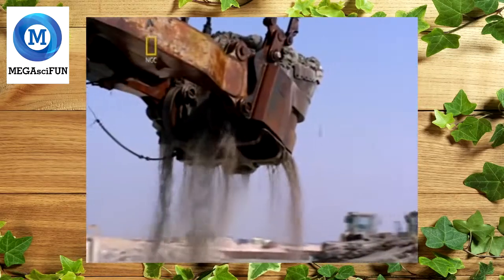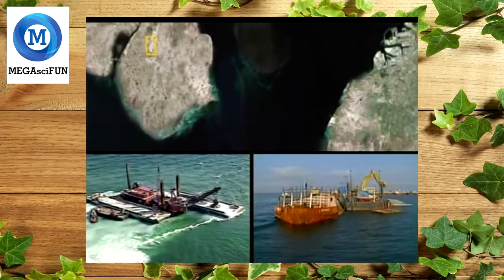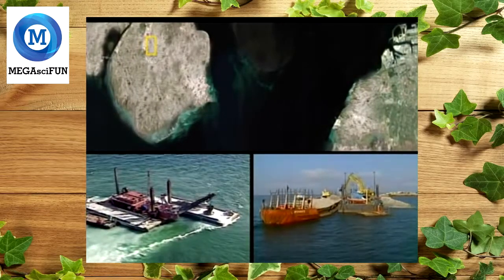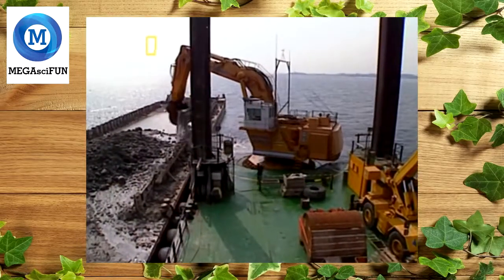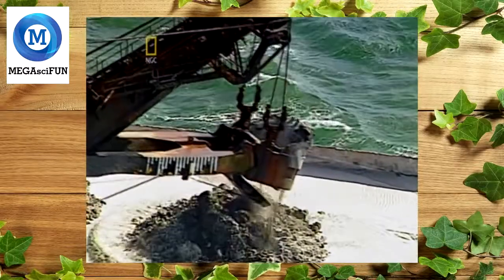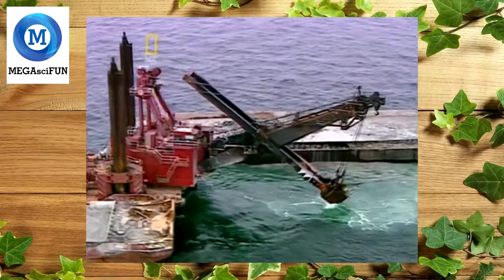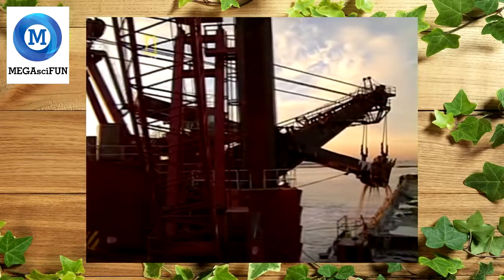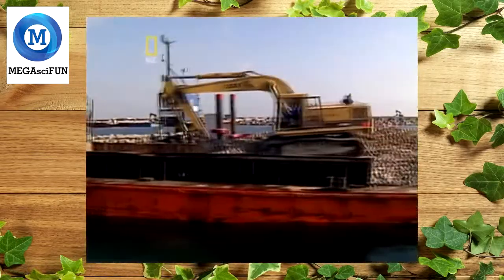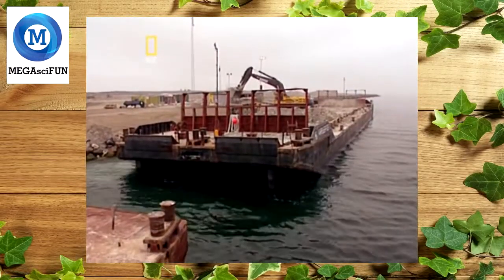The 25th of November 1995 was the 30th day of dredging for the Øresund link. Digging up the seven million cubic meters of seabed seemed fairly straightforward, and the crew thought everything was going smoothly. But dredging had just become the most dangerous part of the entire project — workers didn't know it, but they were just centimeters away from death. The problem started when the Chicago accidentally scooped up a dangerous payload: a bomb ready to explode. It then dumped it onto a barge covered in mud — nobody knew it was there.